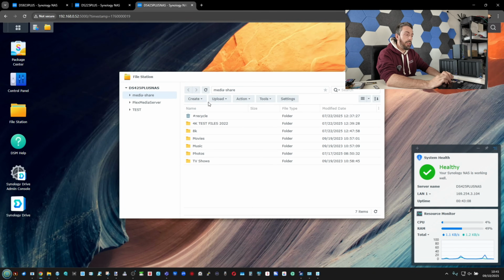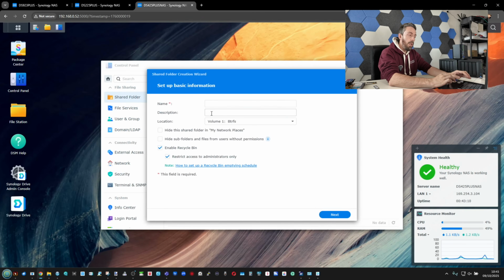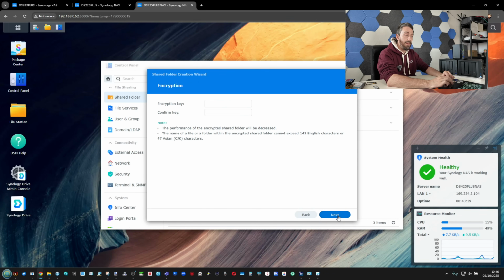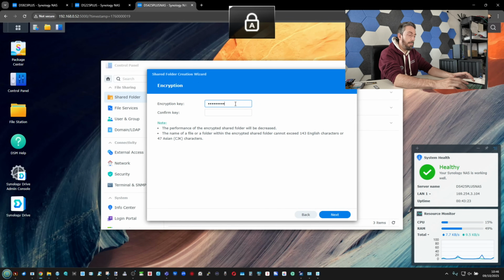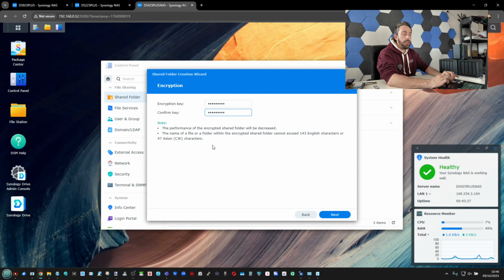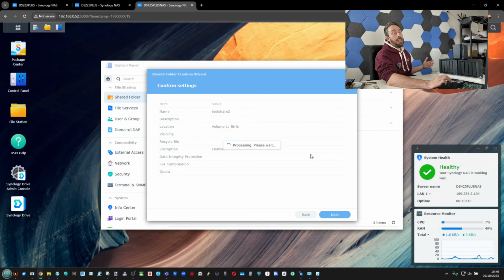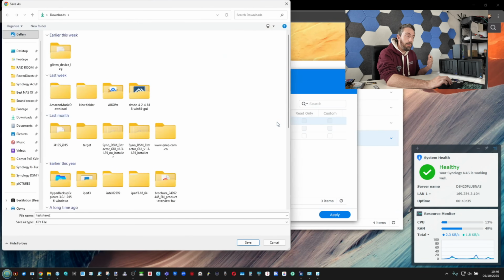Now, a lot of this is small modular improvements that have happened over time, but at least now when we go into the storage area, if we want to create a new shared folder, we can call it test share 2, give it a name. We've now got the option alongside write once read many, which is something we already had, to encrypt this nice and simply with a simple password system. Again, not strictly new, but at least how these storage areas are handled is a little bit more flexible. So we can unlock it, relock it, and there are more ways and customization of how you can do it.